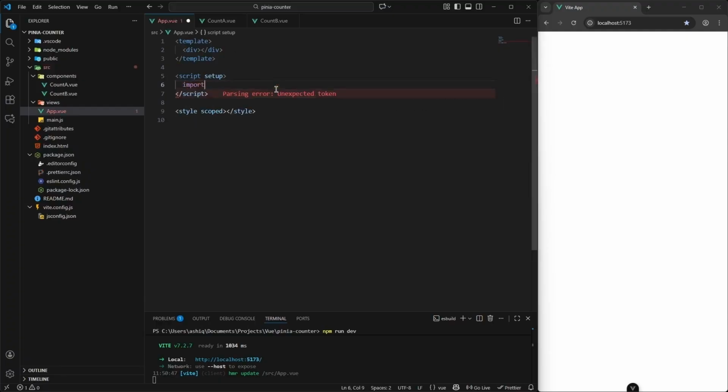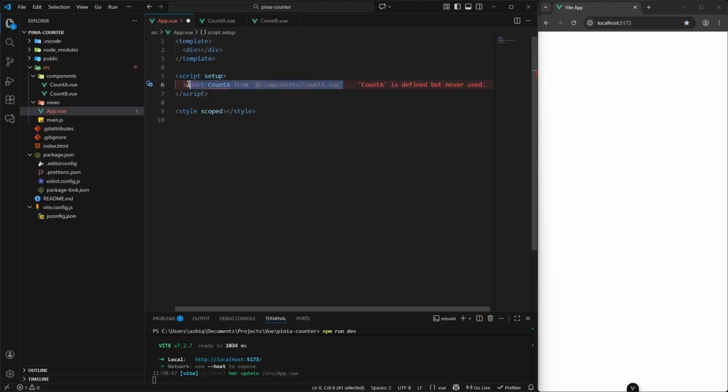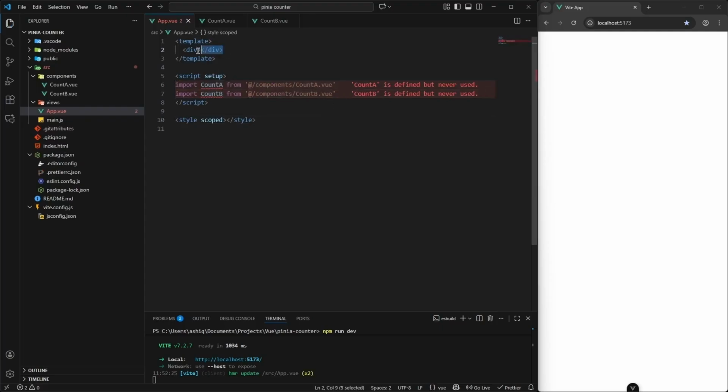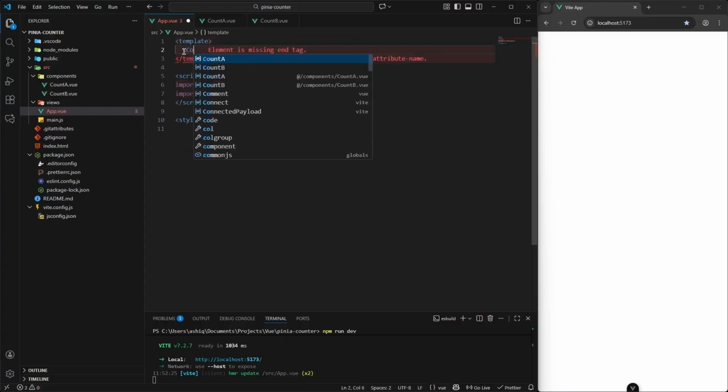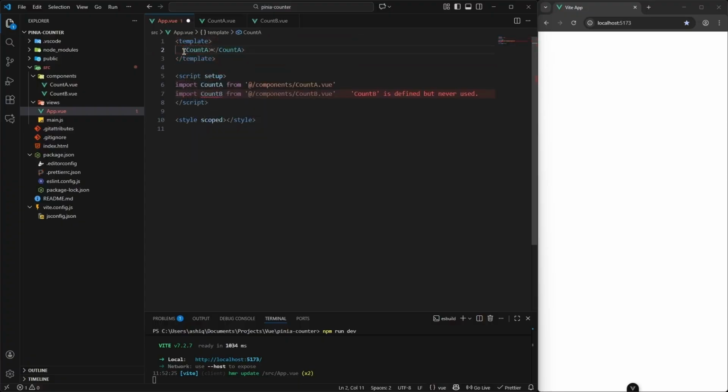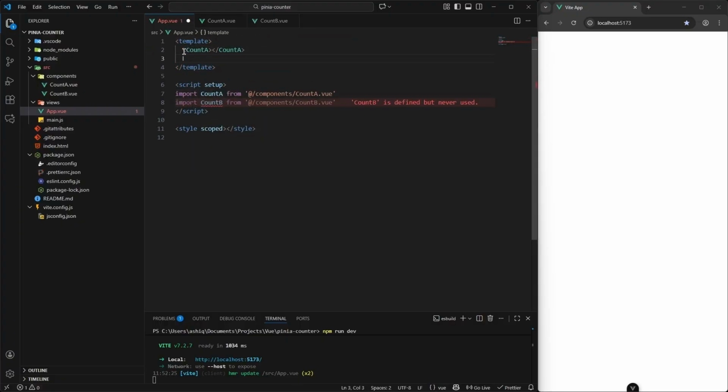So let's say import CountA from @/components/CountA. And for the next one, let's just paste it and say CountB, being imported from the proper path. And with that, let's output them. So we say CountA, and after that, we can say CountB.